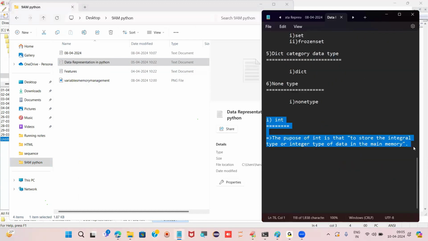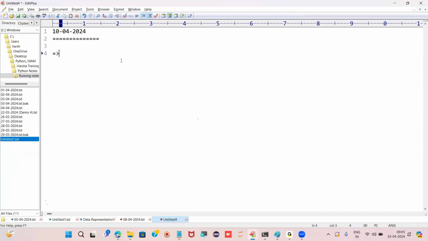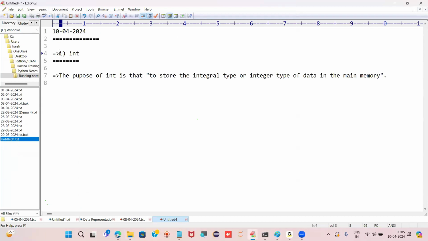Integer we have seen, right? Let me check the data representation. Yes, integer we have seen. Now, what is integer? It stores the integral type of data in the main memory. I'll write it.